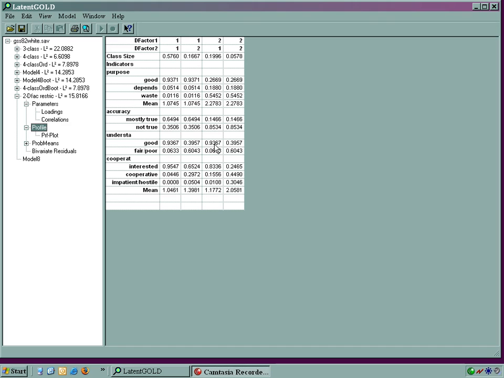And so what this is saying is that given you're in D-factor 1 level 1 and level 1 of D-factor 2, your probability of saying good is 0.9371. So you notice that of course these add up to 1 as you come down the columns here.